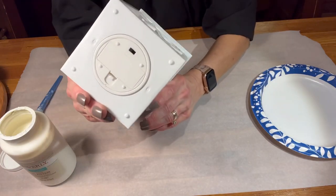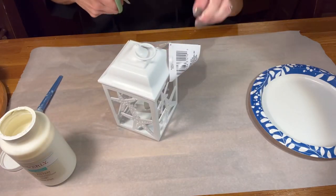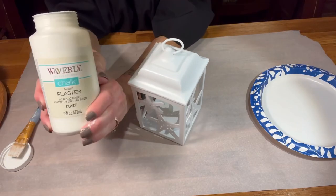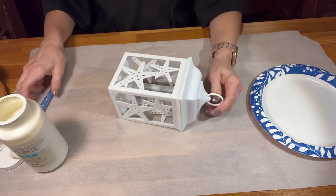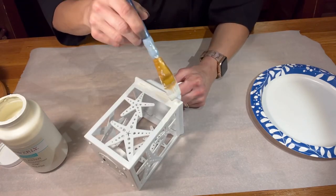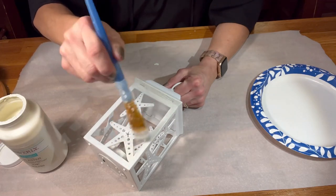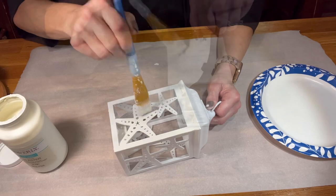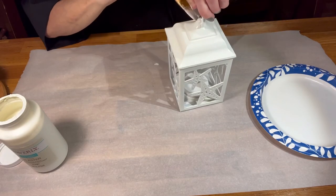The Dollar Tree has lots of different styles of lanterns every once in a while, but we were in the Dollar Tree the other night, my husband and I saw this one and then a blue one with some coral on it. And of course, I love coastal decor and the Shore Living. I'd never seen these before. I don't know if you can see the bottom part there.